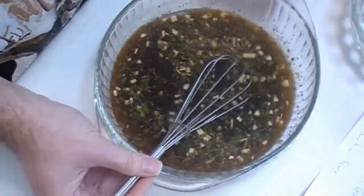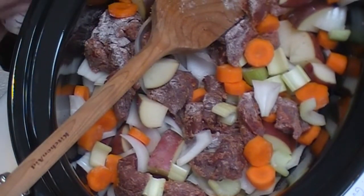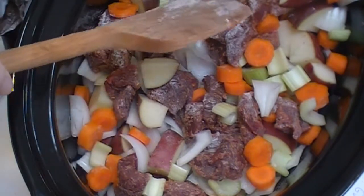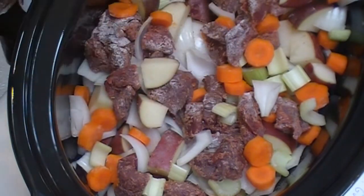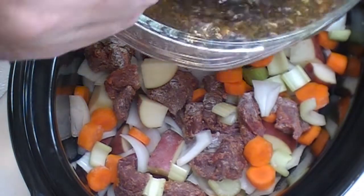So I set this aside. I'm going to bring back our crock pot here. And we are going to take our mixture here, pour it in on top.